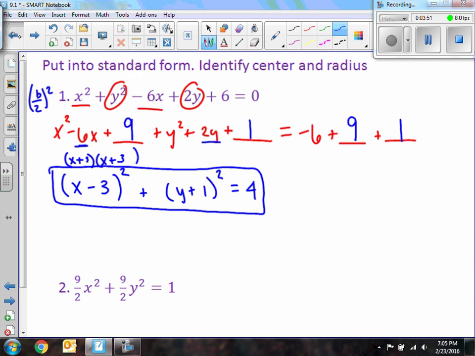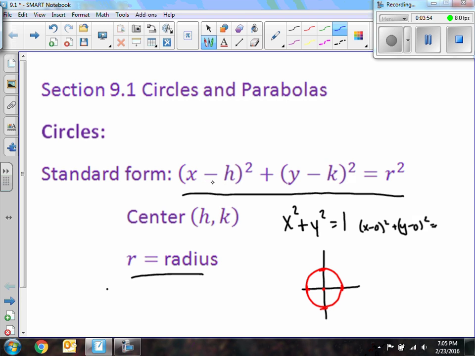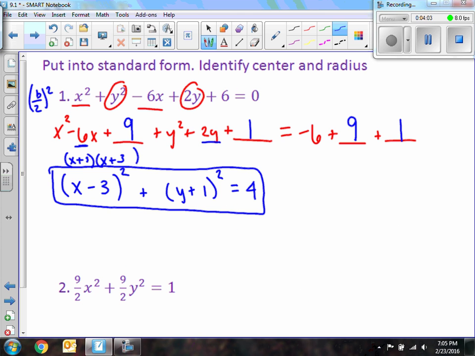If you recall the last slide, standard form of the equation is x minus h quantity squared plus y minus k quantity squared equals r squared. So going back to our equation, what we have here, our center would be, our x value would be 3, and if you recall, this is usually y minus k, so in order for it to be a plus 1, we had to have been subtracting negative 1. So we have 3, negative 1 as our center. This 4 is equal to r squared, so therefore our radius, r, is equal to 2. And that's all you have to do here.